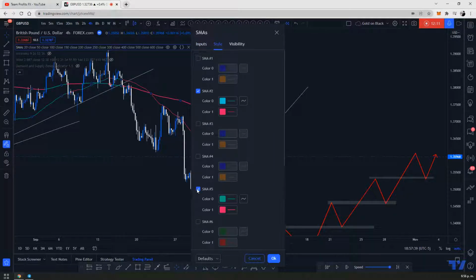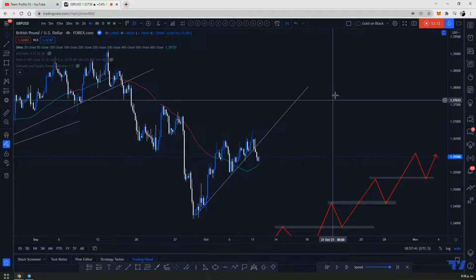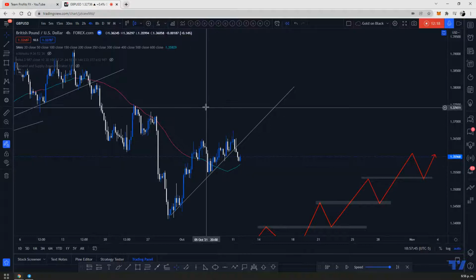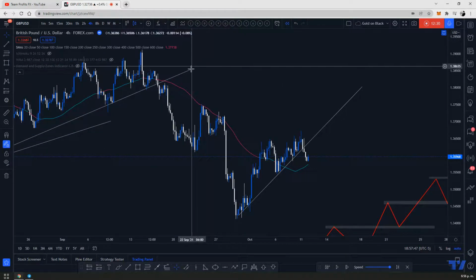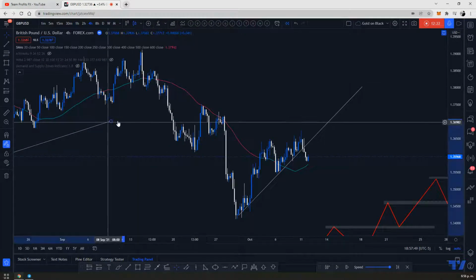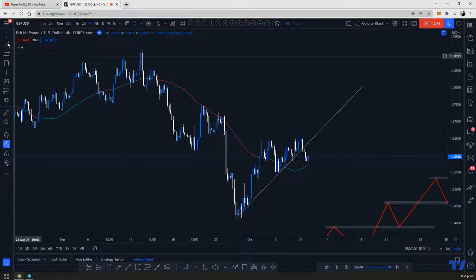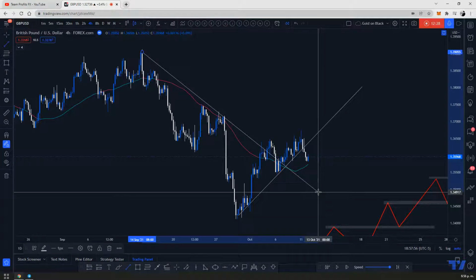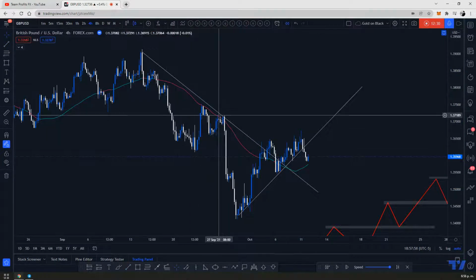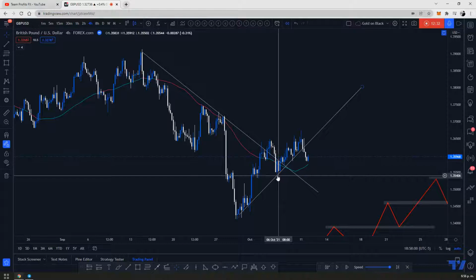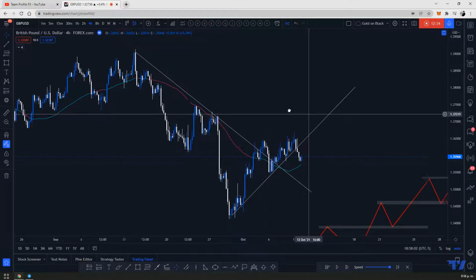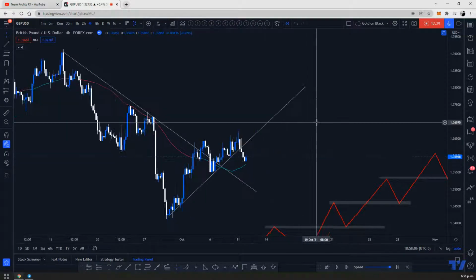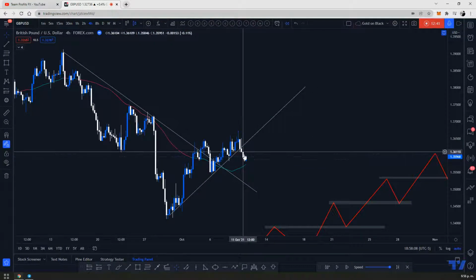Let me hide this one. So okay, so this is my 50 SMA, right? This is something that you also have to understand. Yes, it's important that when you are right here, you see the market was below the 50 SMA. We were on a downtrend, and now the market is starting to climb on top of the 50 SMA, right? But guess what? We broke, it broke your trend right there.